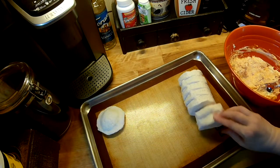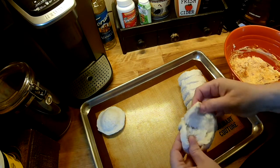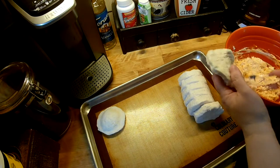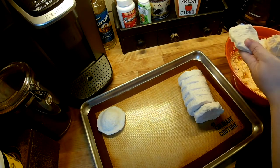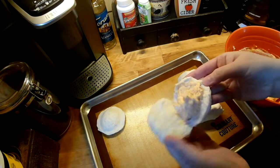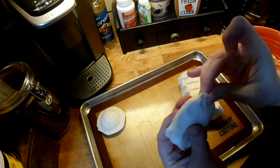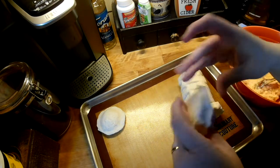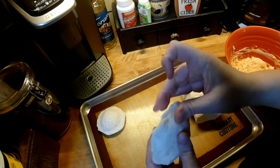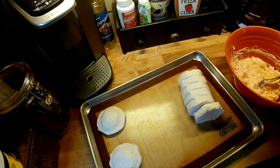And I'm going to continue to do that with the rest of them. Again, not too much because you don't want it coming out the side. I mean, this might come out the sides anyway, but pinch it shut. They look like little flying saucers. Okay, I'm going to fill the rest of these, and I'll bring you back.